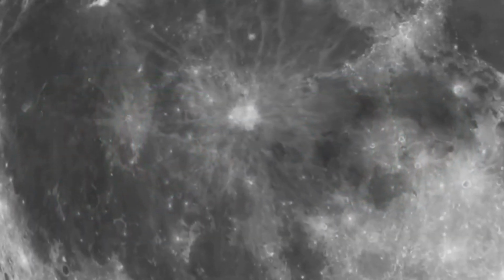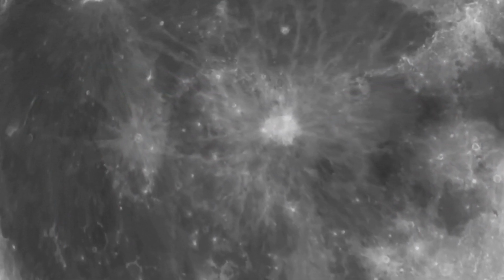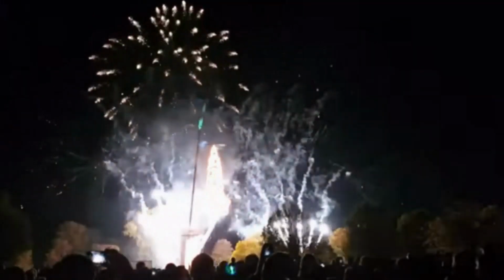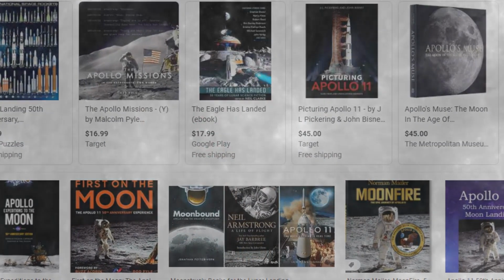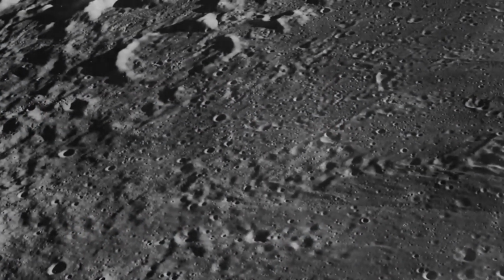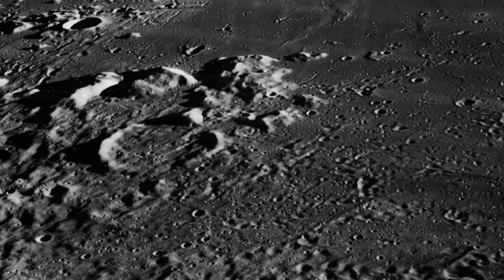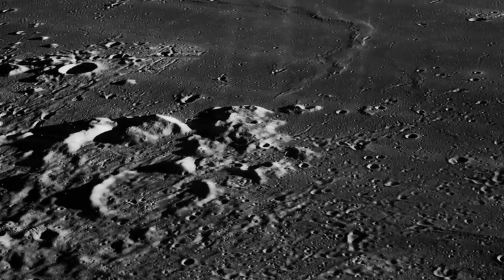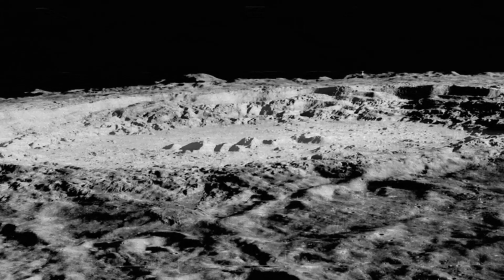Once the deception was perpetrated originally, it had to be kept alive. And we've seen it at the 50th anniversary, where you've got all these films of Apollo 11 and First Man and all the other things. There are books about it coming out all the time. There are a lot of people who put a lot of energy and effort in, and their integrity is at stake. They're not about to give up easily. They're not going to throw their hands up and say, oh, sorry guys, we've misled you for the last 50 years. It's not going to happen. Though I would say one thing.